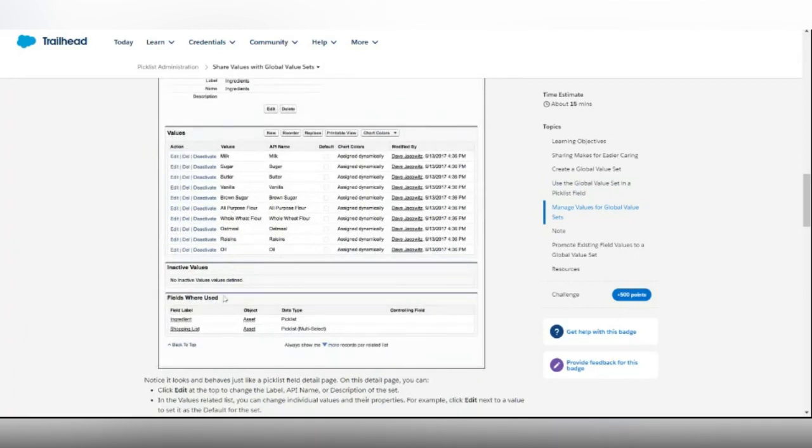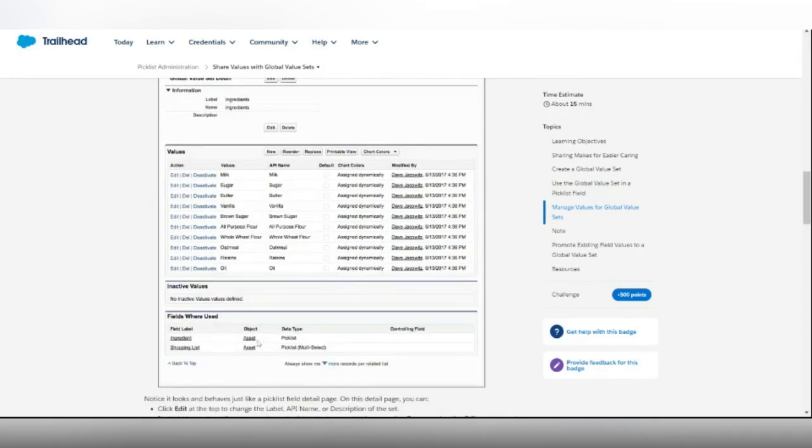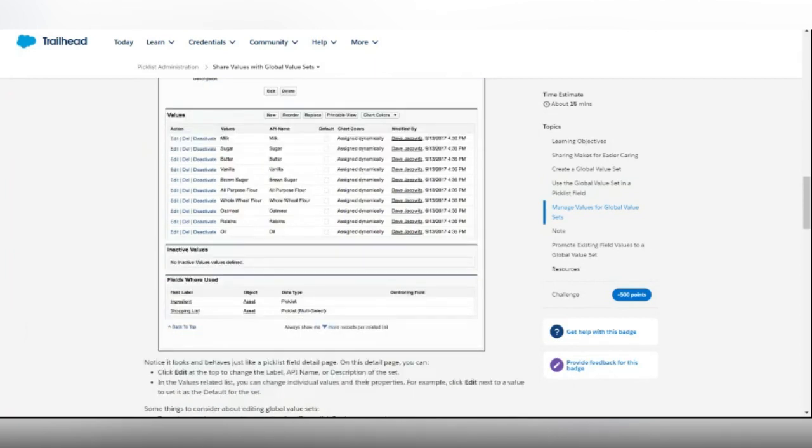You can see, if it is already referenced somewhere, it will show. So this ingredients global value set we have defined once, and in these asset objects we are already referencing it. It will save your time to create them, and it will also reduce your limitations. I told you, right?